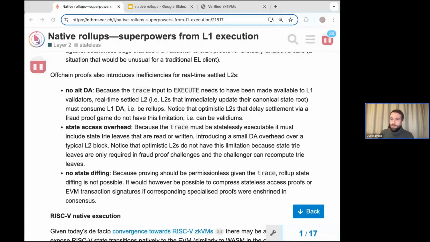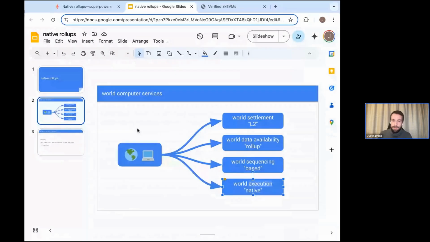What is the role of pre-confirmation, and is it going to solve real-time proving issues? Okay, so pre-confirmations are about the sequencing layer, not about the execution layer. These are completely independent layers of the stack, as I tried to highlight here. The based sequencer is amazing. It's maximally secure, maximally neutral. It has maximum censorship resistance, but it has one massive downside, which is the slot duration of 12 seconds.